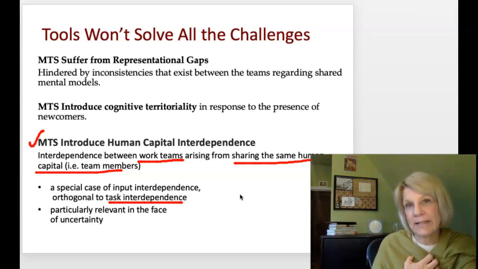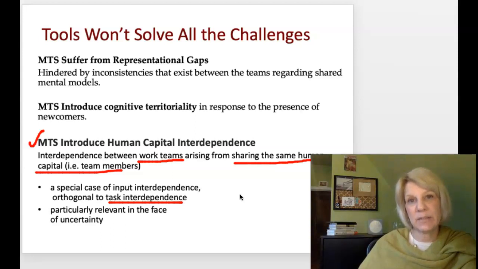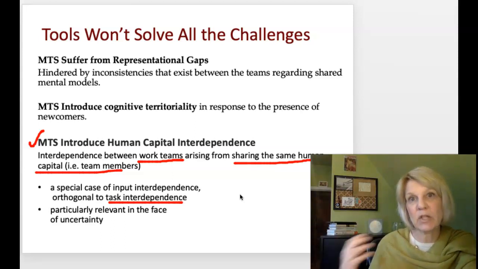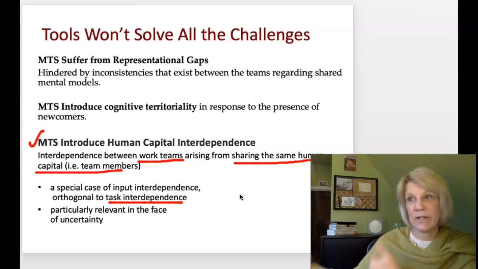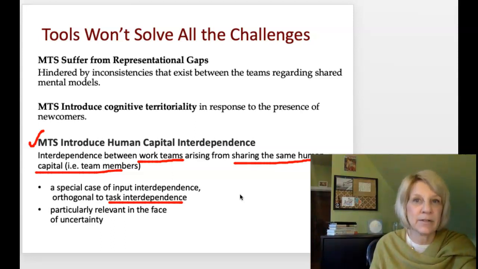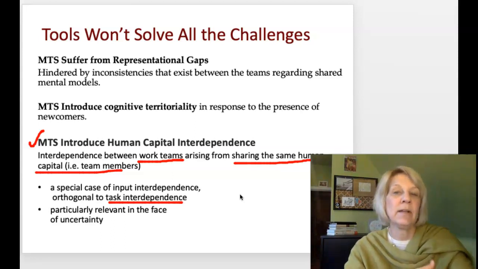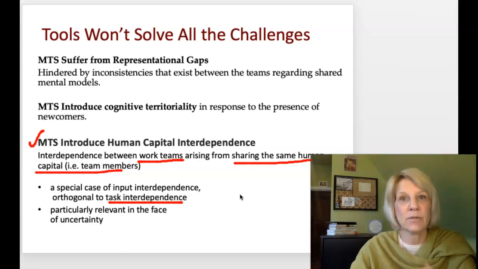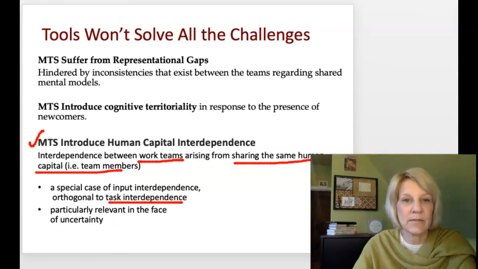Well, if you are leading a team and you have a member who is thinking of your team as 20% of their effort, but you need more than that, now what's going on in those other teams is going to harm or help your own outcome and productivity. And that's the idea of human capital interdependence across teams that adds another form of uncertainty and challenge to teamwork in multiple team system organizations or team-based organizations.